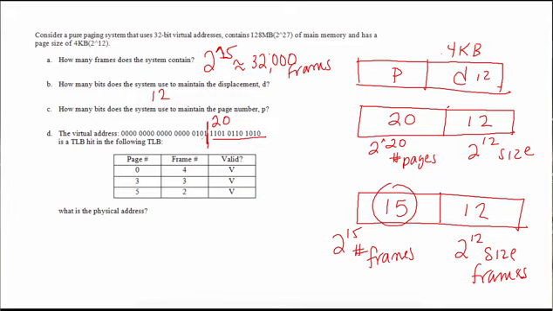So this would be page number 5. Page number 5 happens to be in frame number 2 and it's valid. So we have the address here. If I draw a line at the same location here, you can see that this is frame number 2 and the offset matches. So I hope that helps you to understand a little bit more about paging and address translation.